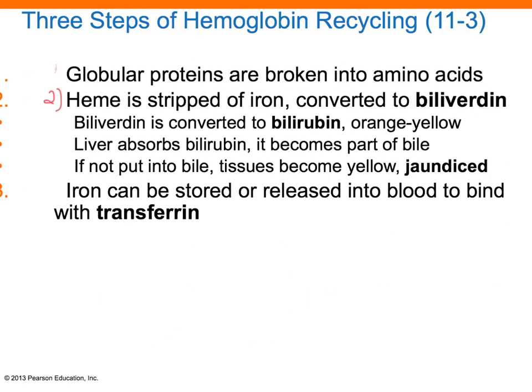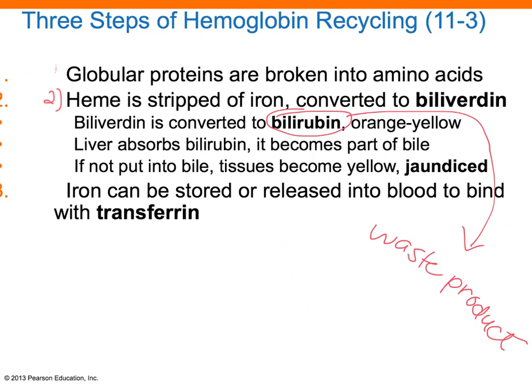Just to make sure you know what bilirubin is, it's just a simple waste product, and it is a product once the red blood cells have broken down. And that's just going to pass, like I said, through the liver, eventually out of the body, mostly in feces, and a small amount in urine as well.